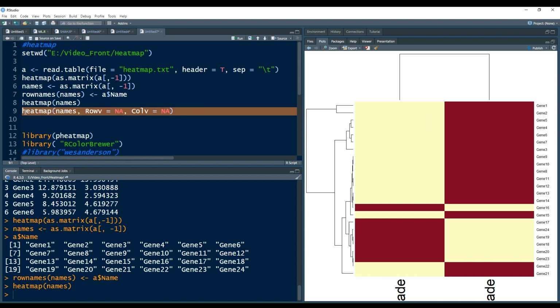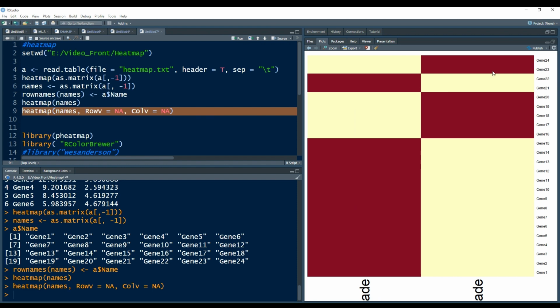If you click run, now you can see that numerically all of the genes are in order, like gene 1, 2, 3, 4, 5, 6, 7, from the downside. So this is the simple one, and it shows you how to make a simple heat map.